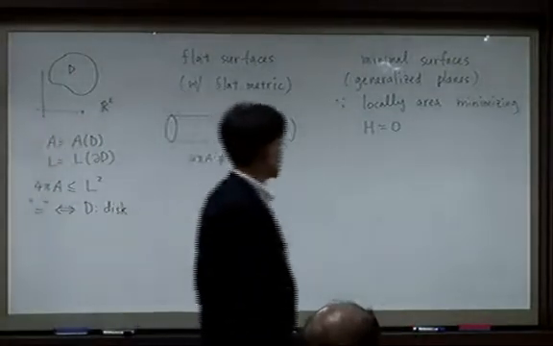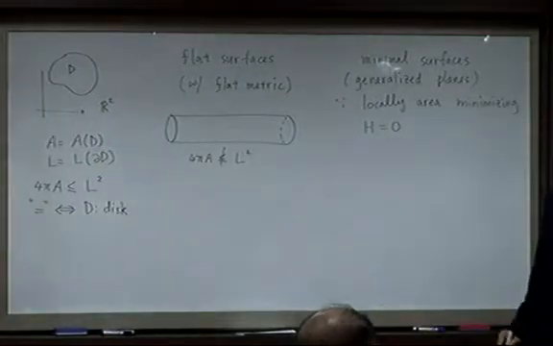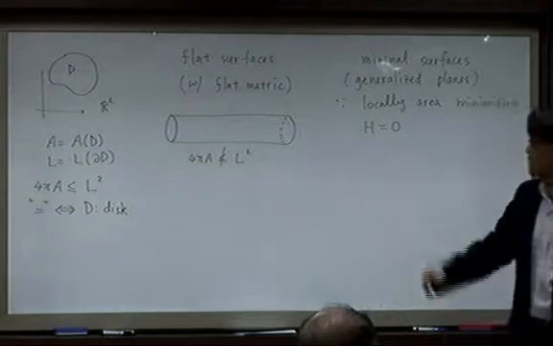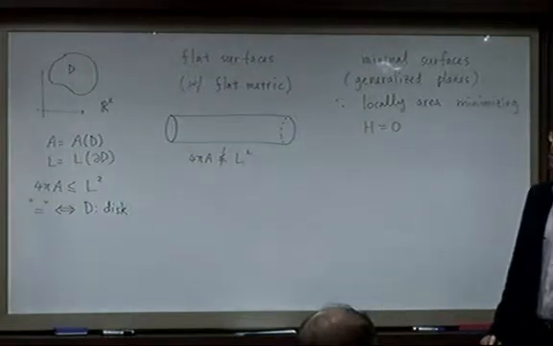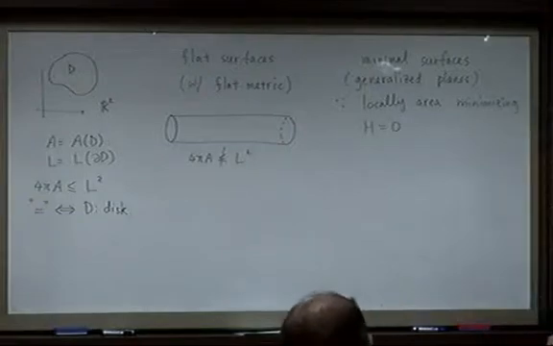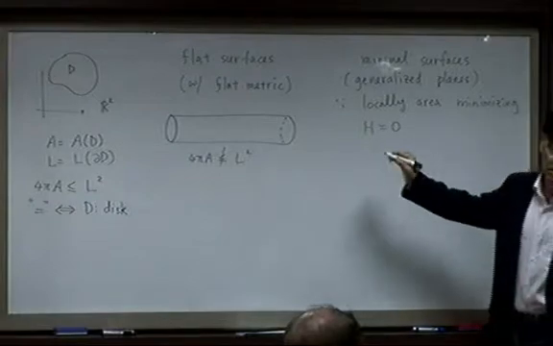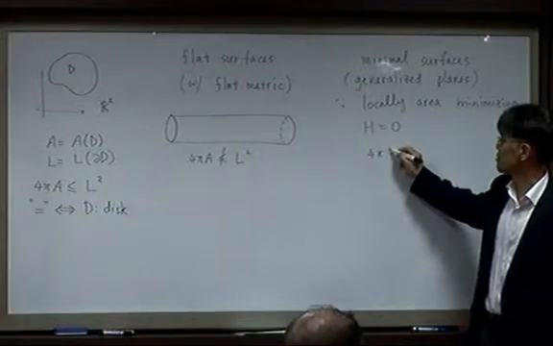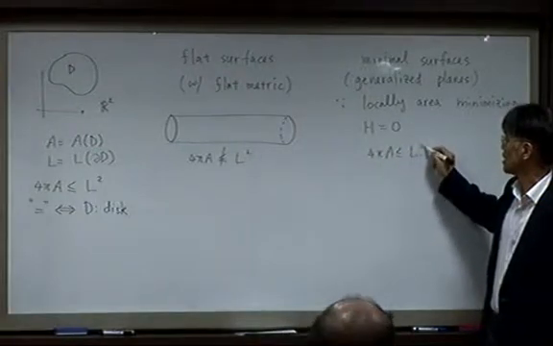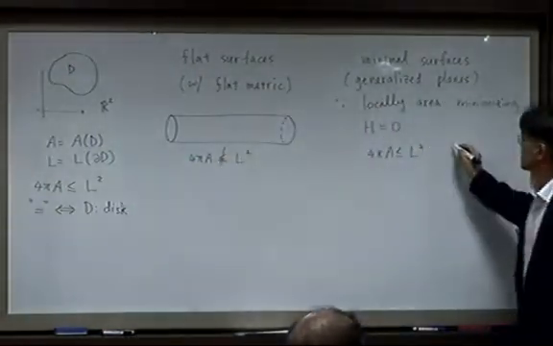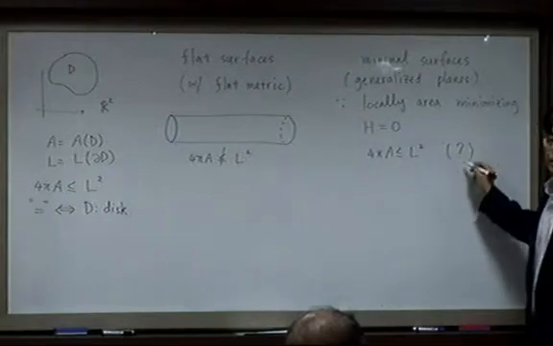As for the minimal surfaces, the boundary is connected. Oh, you mean if there's only one boundary? Yeah, then it's true. And for the minimal surfaces, it was conjectured that the same isoperimetric inequality should hold, which is the same as this one. Okay? But this conjecture is still open.